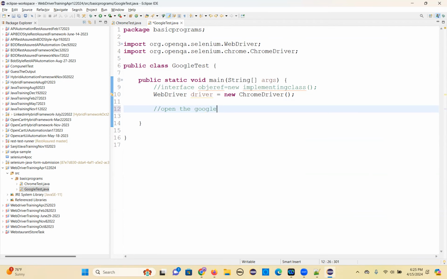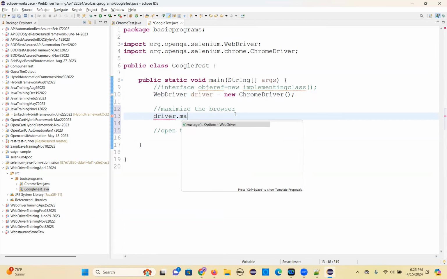There is one command to maximize the browser, because the first time you open it, the browser opens in minimized mode. I need to use driver.manage().window().maximize(). This is the standard code to maximize the window.